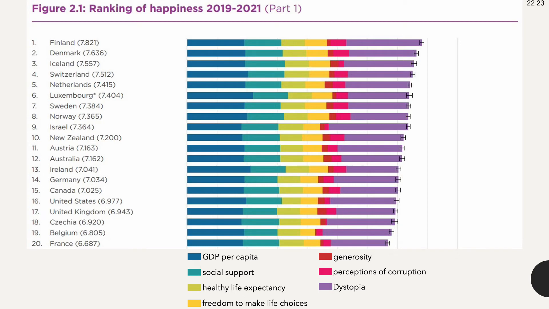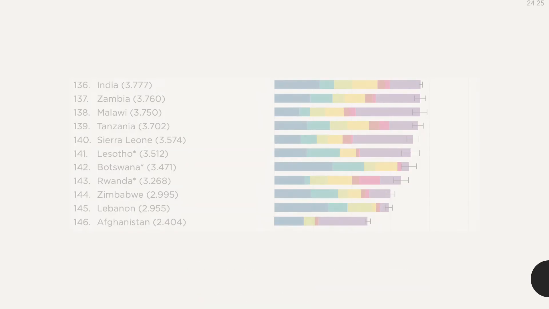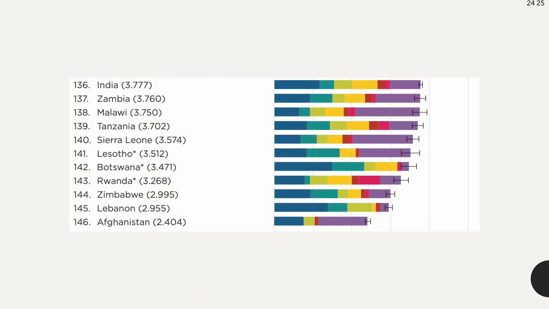Looking at the data, a few things stood out. All of the Nordic countries - Finland, Denmark, Iceland, Sweden, and Norway - are all in the top 10. And except for Iceland, all have been in the top 10 every year of the study. And all of the top 10 countries are above 40,000 GDP per capita. All of the bottom 10 happiness ranked countries are below 17,000 GDP per capita.